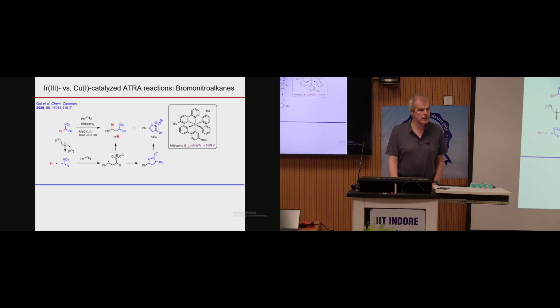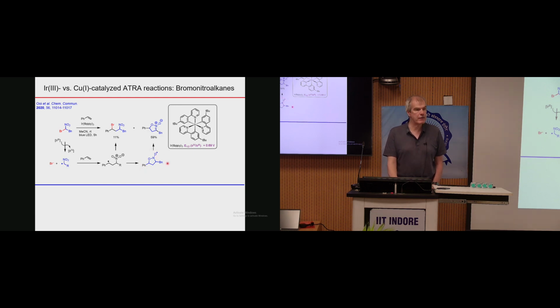And as you can see here, this didn't work very well with the iridium catalyst, and instead they're getting such kind of heterocycles out of this. And they were able to explain this. They said, well, we are forming the radical by having an iridium-3 catalyst, which is able to reduce this, forms the iridium-4 catalyst, makes this alkyl radical. And this alkyl radical adds to the styrene and it forms this radical. But this radical can do a cyclization onto the nitro group. And this way it can form this radical here.